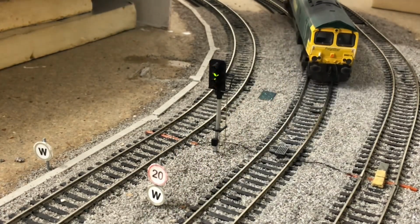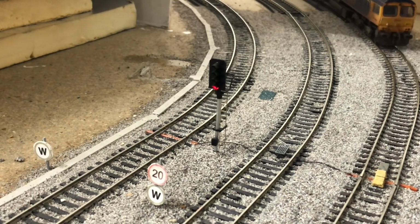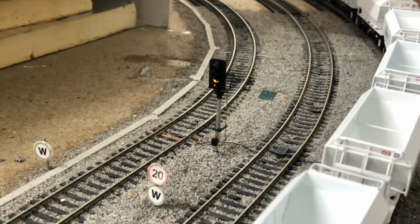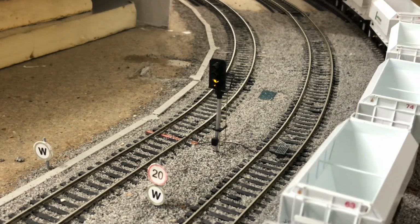So what a mass sequencer does, it obviously controls the aspects, but then as you just saw, the train passed over the infrared sensor for it, and that set the signal to red. And then once the train's cleared the sensor, it starts a timer, counts back, and then goes through all of the aspects, and then eventually back to green. So as you just saw, the signal changes to yellow, and then eventually it will go back to green just while the train catches up to it.